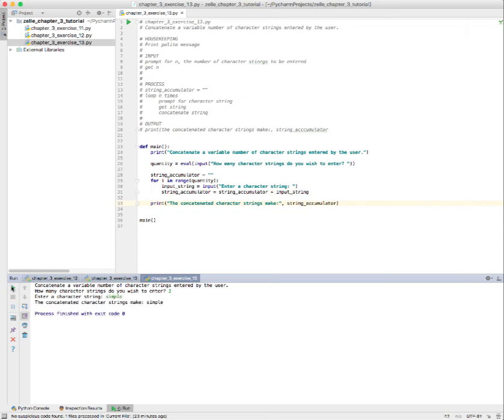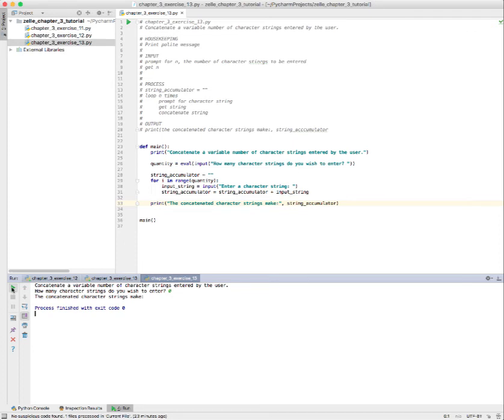What happens if we say 0? Will it work for 0? 0. Well, it says the concatenated strings make, and then it shows us blank. Well, that's not horrible behavior. Okay.